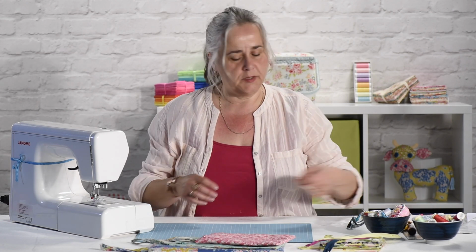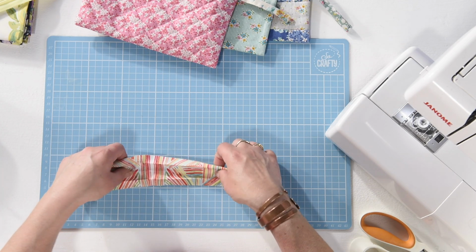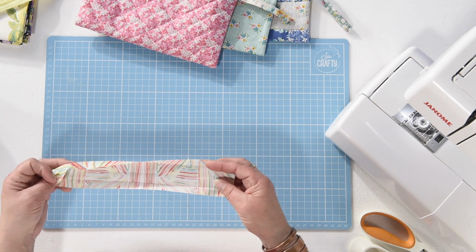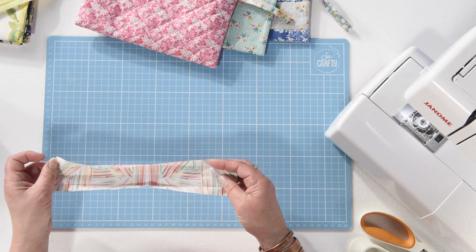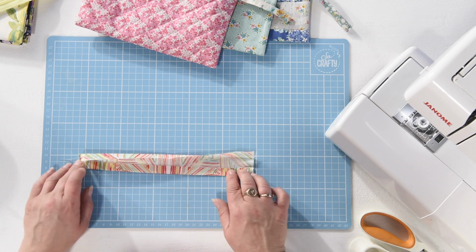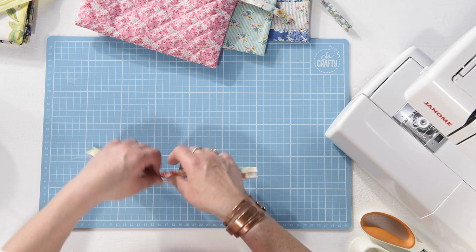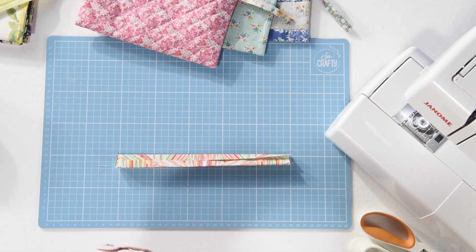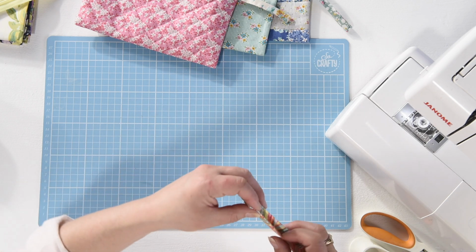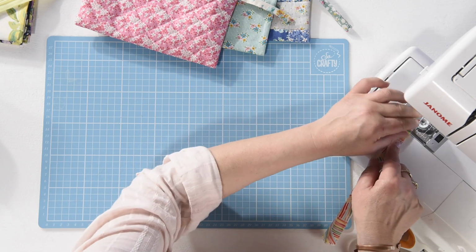First of all, make the strap. Now this piece of fabric is 5 centimetres wide, that's about 2 inches wide, by 25 centimetres, which is 10 inches long. What I've done is I've folded the long sides into the middle, and then we'll fold it in half and just top stitch all down that edge, so you've got a nice sturdy strap.